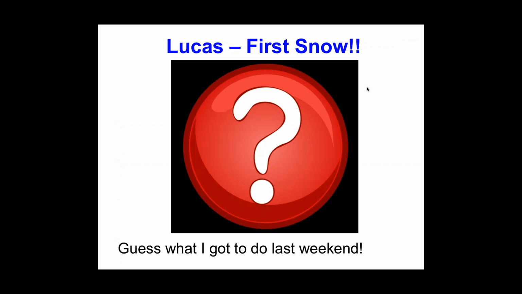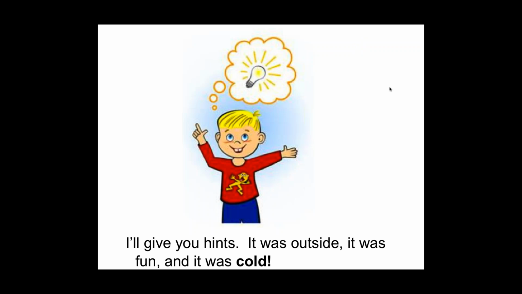And so I'm just going to show you one to give an example. This is Lucas, his first snow. Instead of having a picture of Lucas in the snow, I started with a picture of a question mark that I just went online and got. You could take a picture of the question symbol on your child's communication system. I didn't use one of those because I wanted this to be more generic for everybody, but you might take a screenshot of the question on your child's PODD book, or the generic question symbol on your child's Proloquo, etc. Okay? So the question is, guess what I got to do last weekend? And then we might give some hints. I'll give you hints. It was outside, it was fun, and it was cold.